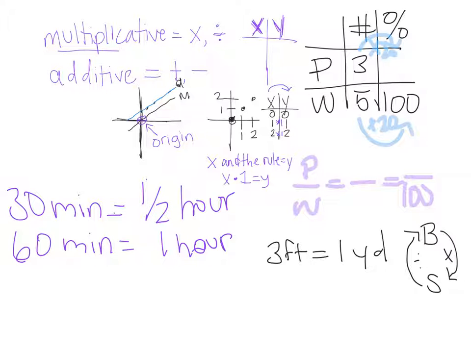Before I move on, remember, percent is out of 100. And so if you're given a grid, and we're going to pretend like this is like a hundreds grid, or maybe it's not, you need to count to see how many total are there. Use things like your arrays. You guys know you can set up an array, and I'm just going to pretend like it's 1, 2, 3, 4, 5 here, and 1, 2, 3, 4 here. So 5 times 4 is 20, so it's out of 20. And then I would have to turn it into 100 if it's looking for percent.